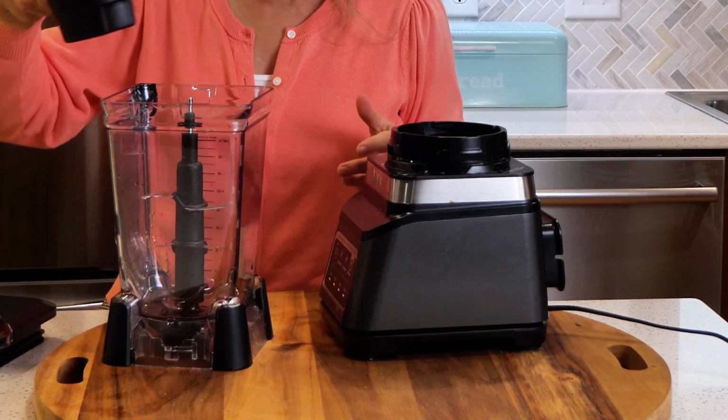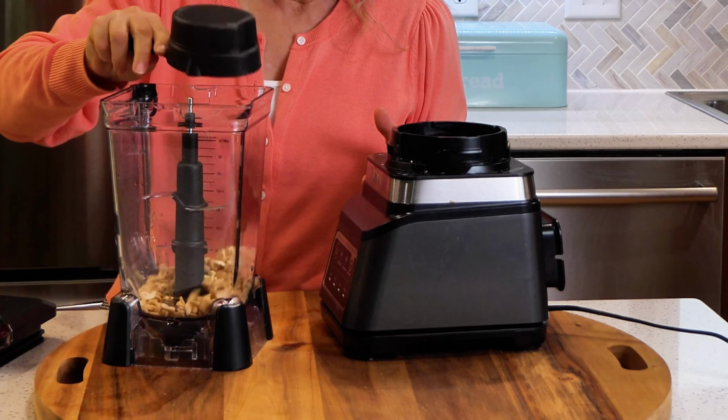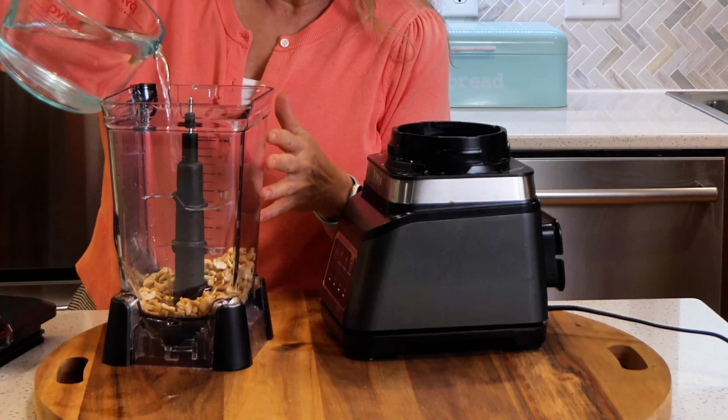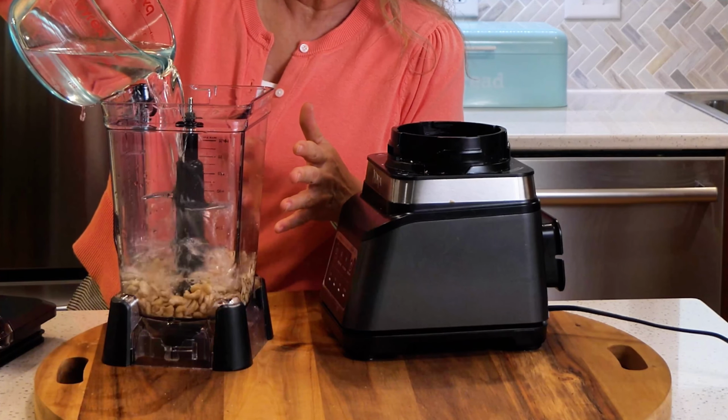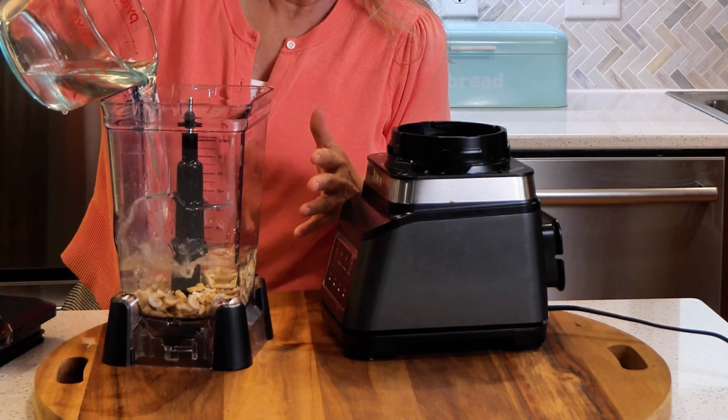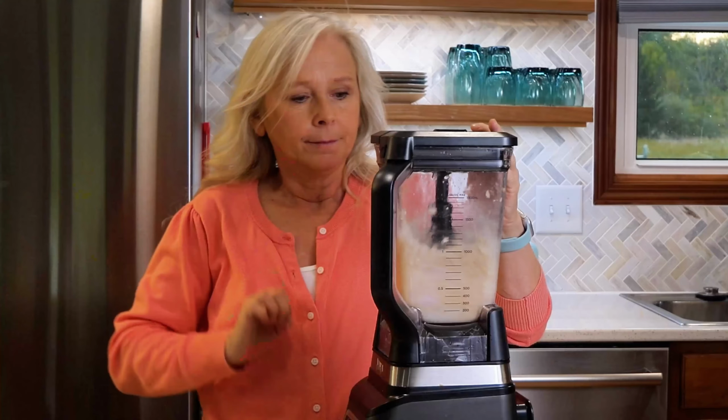To make the creamy sauce, we're going to add 1 cup of cashews. And I'm going to do 2 cups of water. I'm going to save the last cup of water to clean out the blender. It's my little trick to make sure that I get all the goodies out of my blender.